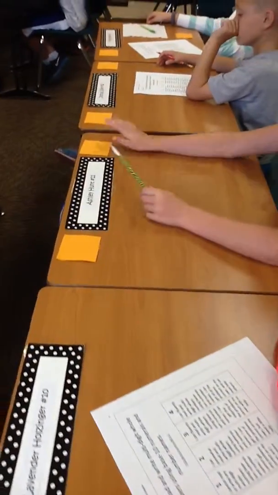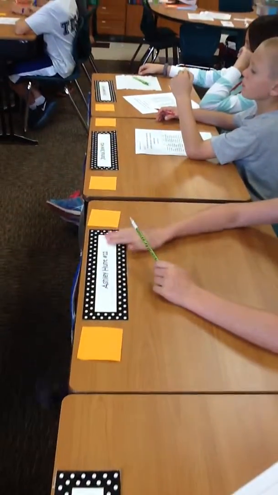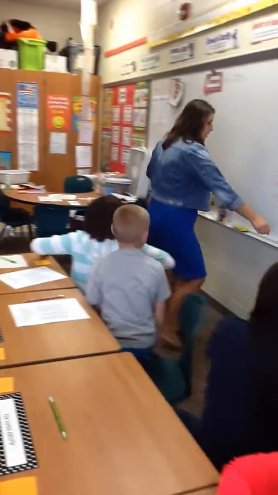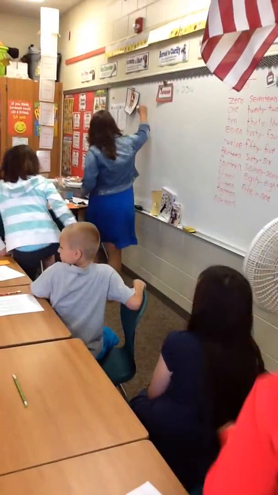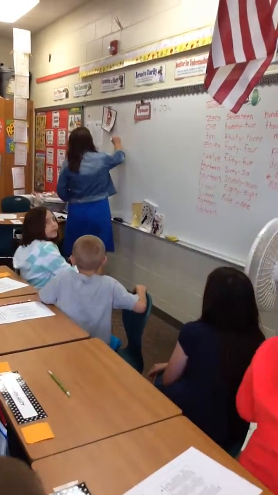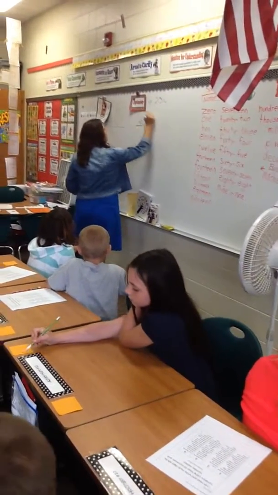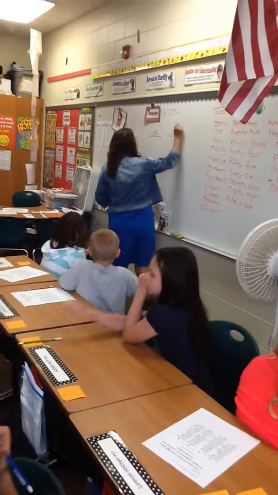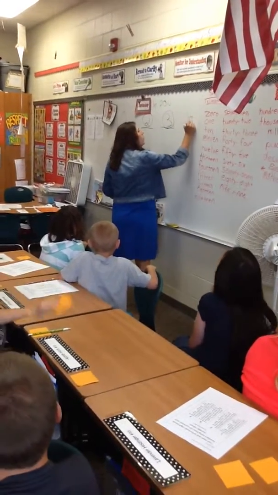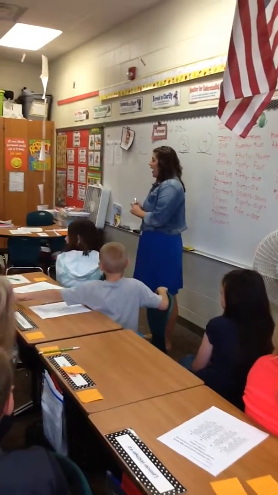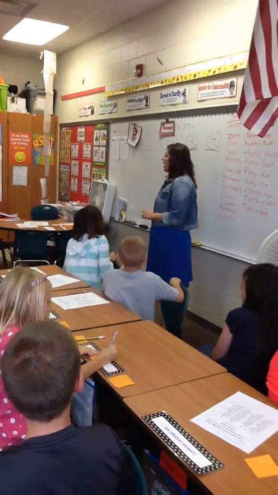Okay. Well, we're all going to come back here in just a second. And if you think that you are a 1, you'll put your sticky note under the 1. If you are a 2, put it under the 2. If you are a 3, put it under the 3. And if you are a 4, put it under the 4. We are quietly and silently in a line just going to come up here and stick our sticky notes up.